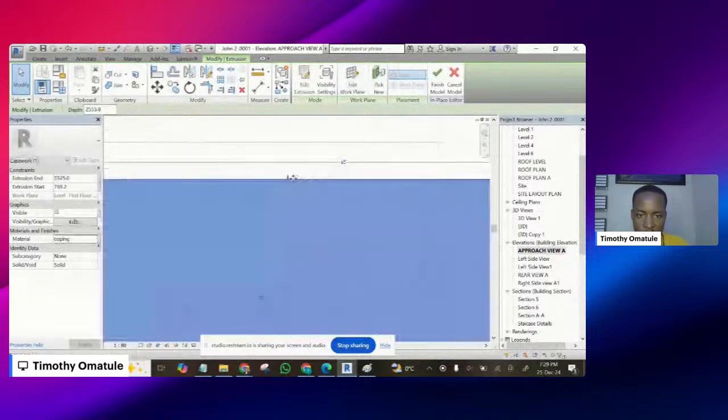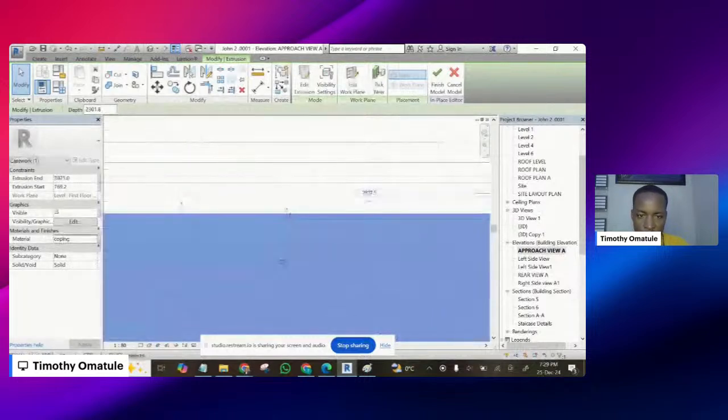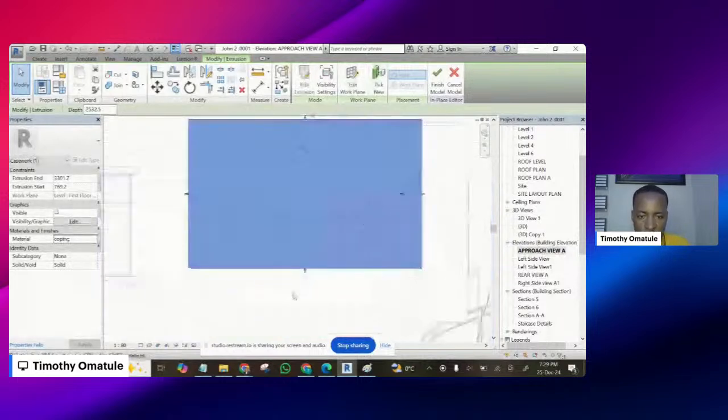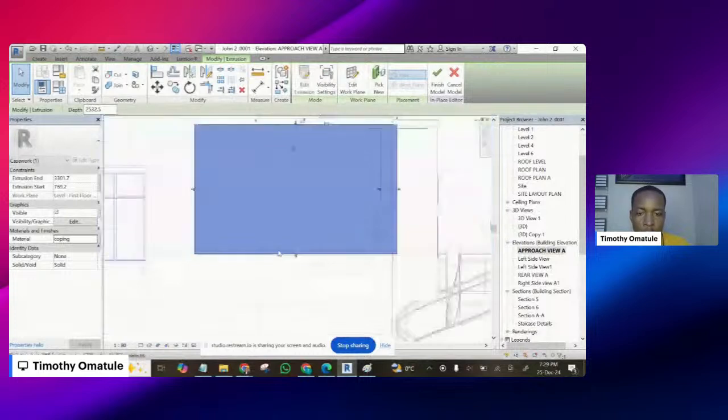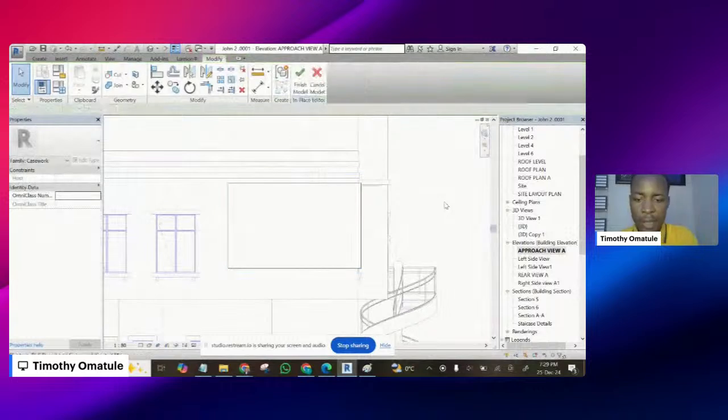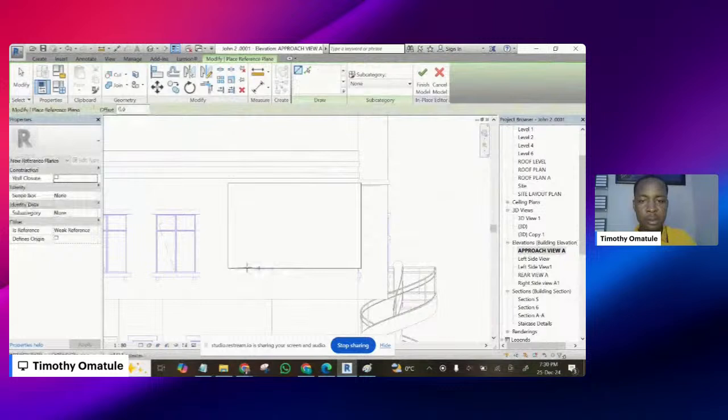Now you see this is where our beam stops. I want it to be 100 mm away, both up and down. In that case, I can use a reference plane to guide me.